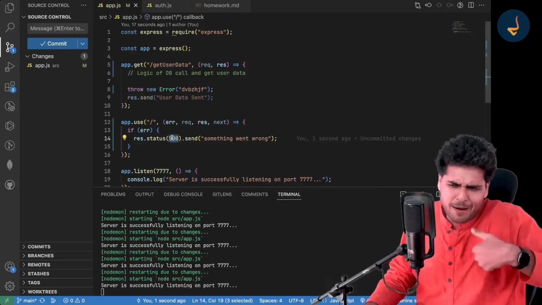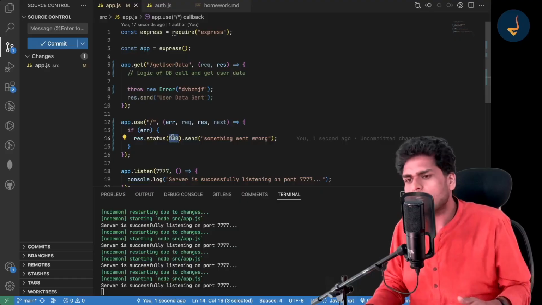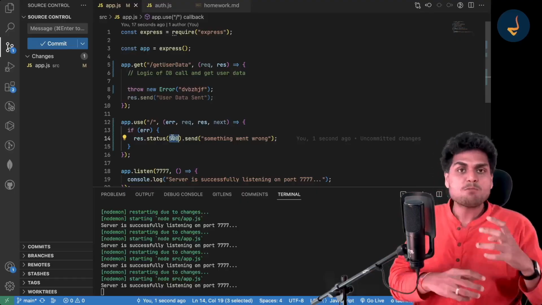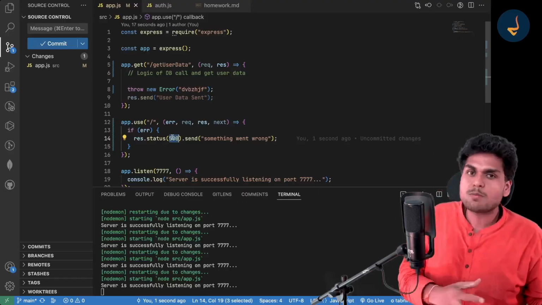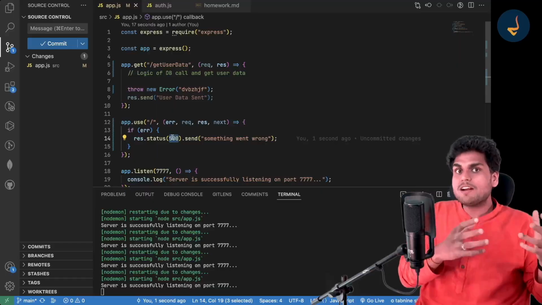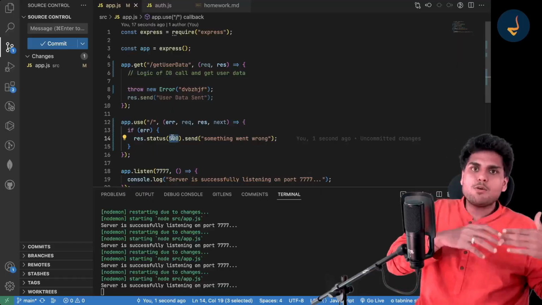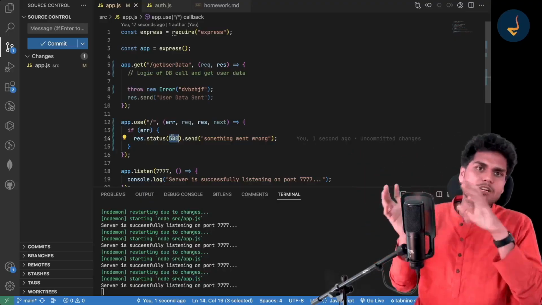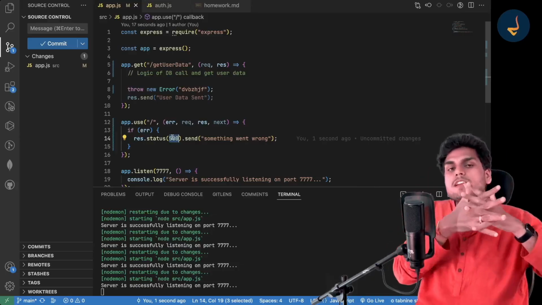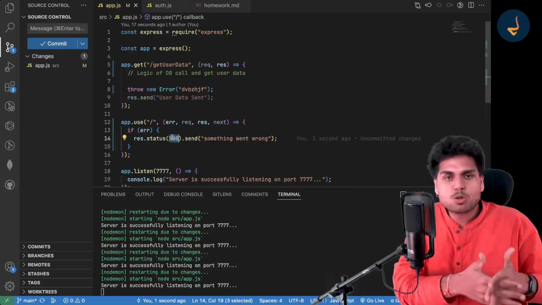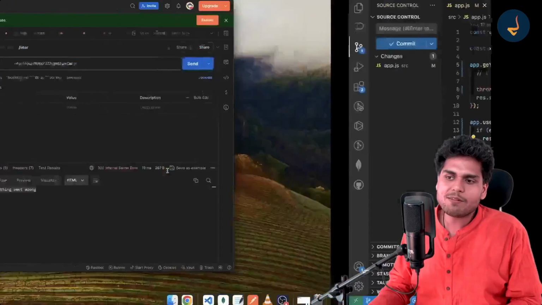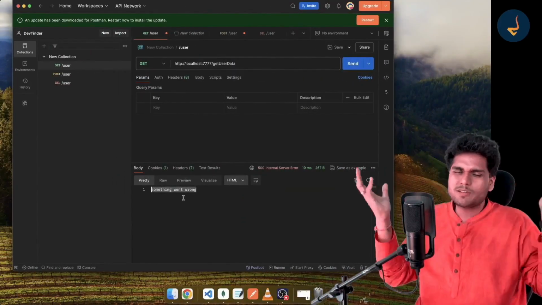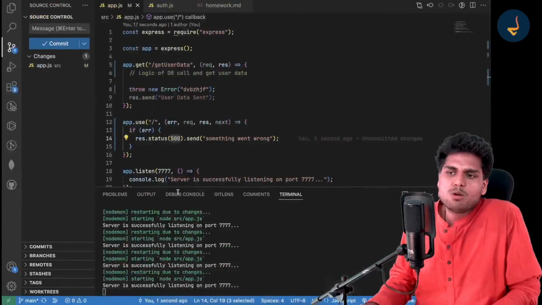I can send an appropriate status code, right? There can be different types of status codes that you can use to communicate with your front end. The front end should understand what each status code means. If I'm sending 500, then what should you respond? If I'm sending 503, 401, 402, 404, all of the status codes that you're sending, there should be a contract between the UI and the backend, so the UI can handle it gracefully. Whenever you get something like this, you show them a message or a pop-up or something like that, and you can do a lot of stuff, right?